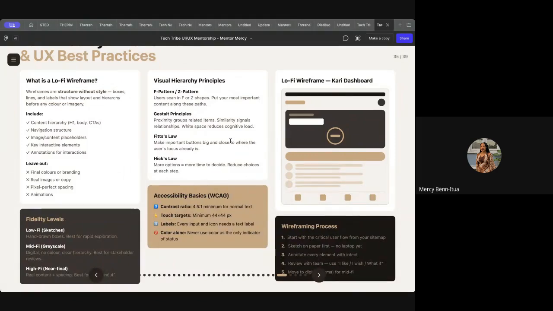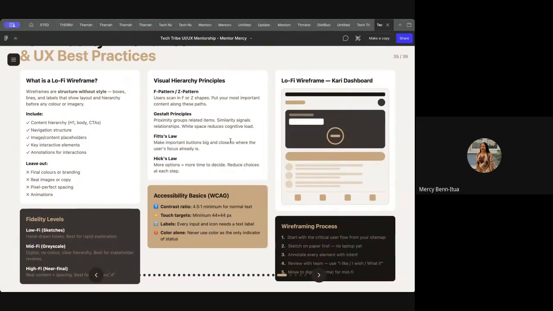Like, if I want to add money to my account and they're asking me, how old are you? When was your mother born? What's your mother's maiden name? What's your father's birth name? Before I get to the point of adding the money, I've already deleted the app because you have already frustrated me. So you need to make sure that you reduce how many decisions or touch points your users need to go through to get to their goal. Make sure that it's very easy for them to reach their goals. That's extremely important. So these are just some UX best practices I want to leave you guys with today.